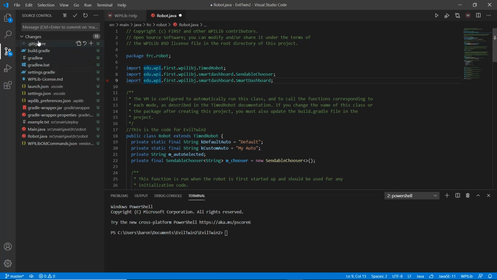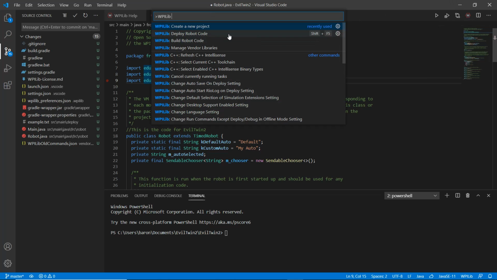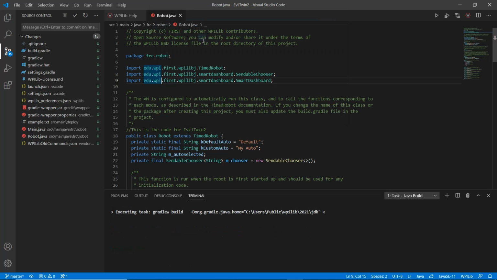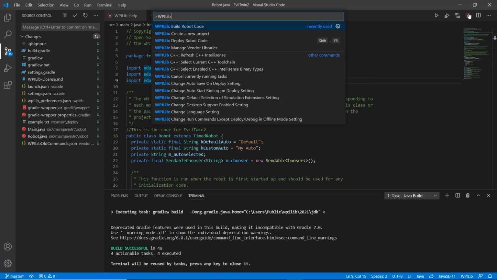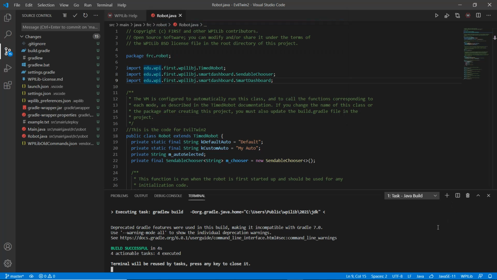Instead, I'm going to build it, because build saves it automatically. And so to do that, I'm going to go over here, and I'm going to build robot code. And so it's going to execute the build, and eventually you'll see build successful. No matter what you do over here, you're going to see build successful. So for example, if you say deploy robot code, it'll say build successful. That means whatever you were trying to do, it worked.